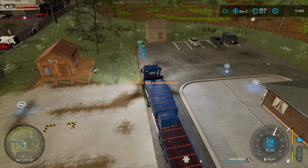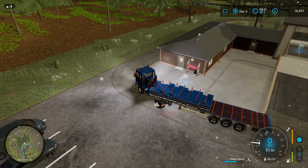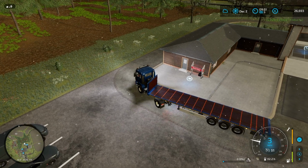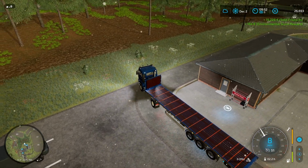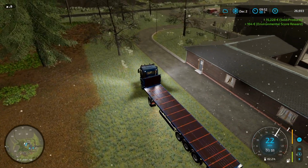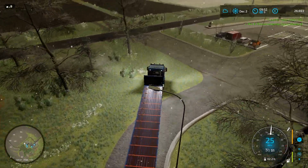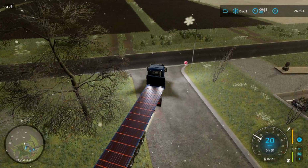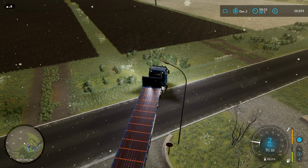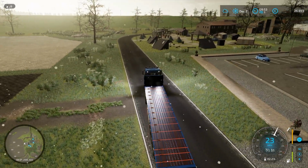So we go to this point here to sell it. There we go. Okay, we even get an environmental score reward, and probably because we're precision farming at the moment, we've done a couple of precision farming fields. I don't think they're going to have 100 score on them because, oh, hang on. I went a bit too wide. I like to go wide, but that's a bit too wide.